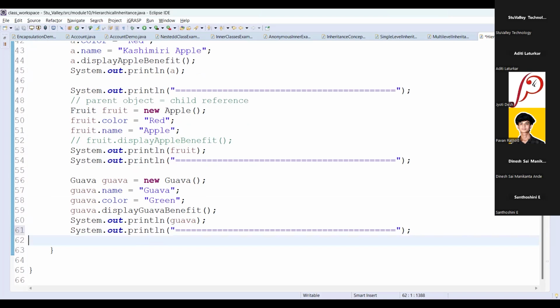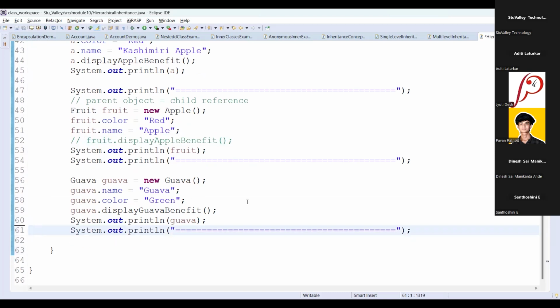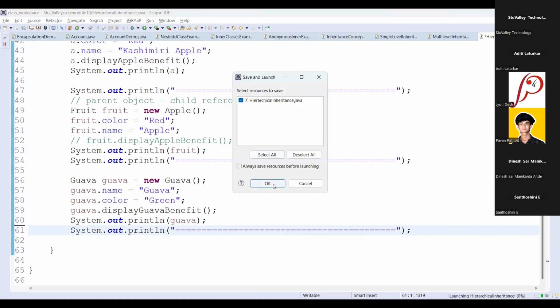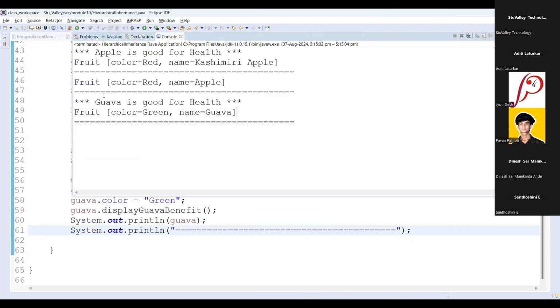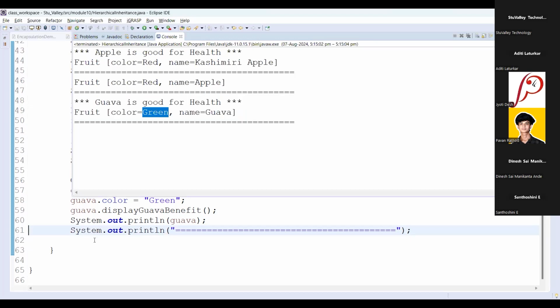But here also, you cannot access another child class's method, that is this method, using the object. Okay, not this one. We will see that in the next example. So this is the Guava class we have initialized and everything set. You are calling a method, you are getting whatever output you have set.